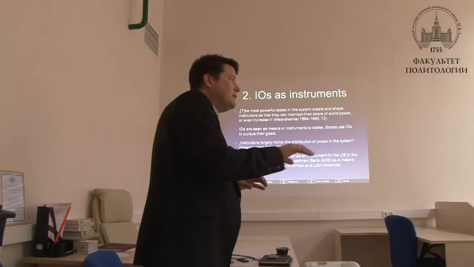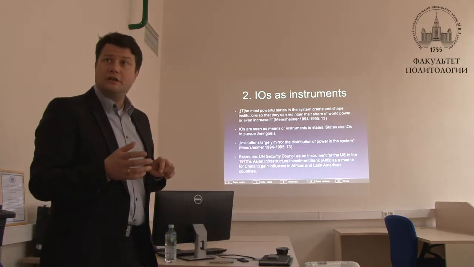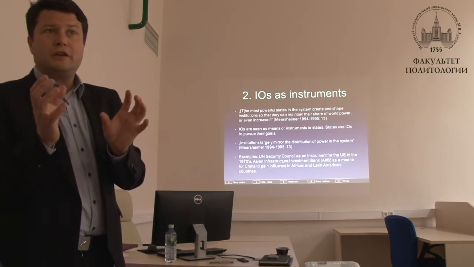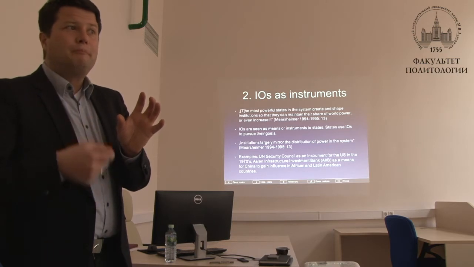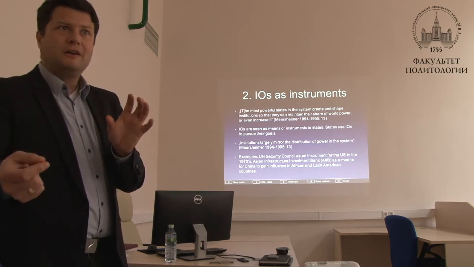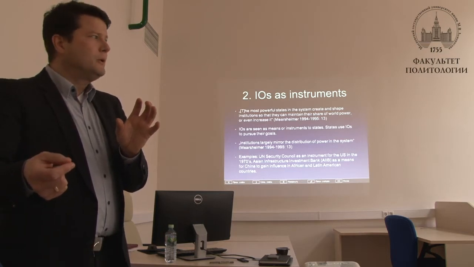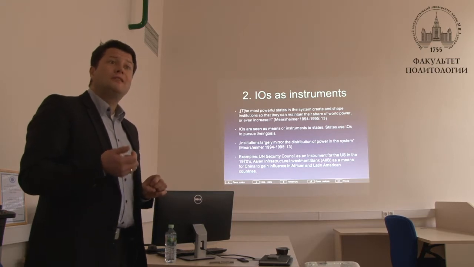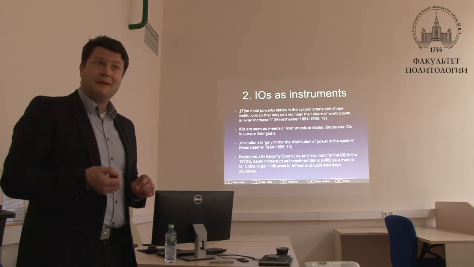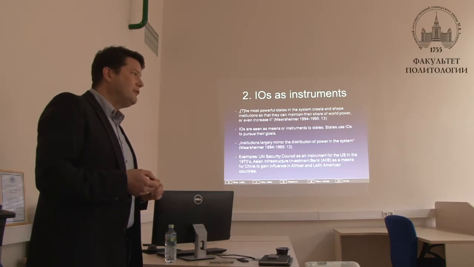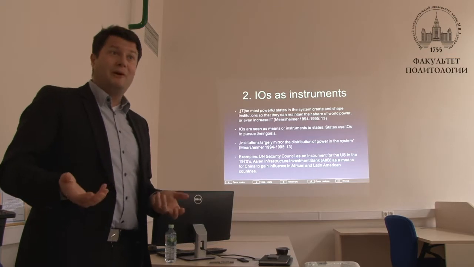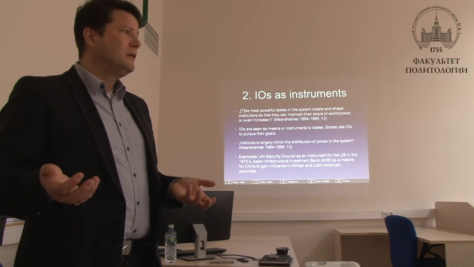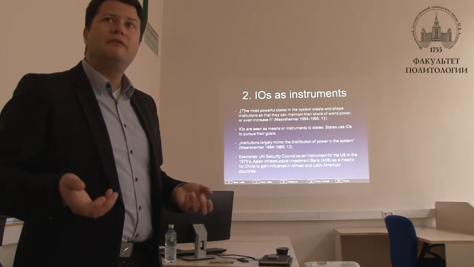So if we have international institutions, if we have international organizations, then the states in the system would form these international organizations and international institutions in a way that the power of the state is being increased, not decreased. In other words, states would comply with the rules of an international organization as long as the rules are helpful for the state. If the rules are not helpful anymore, if states cannot increase their power by following the rules, they would simply quit. They would simply leave the international organization.